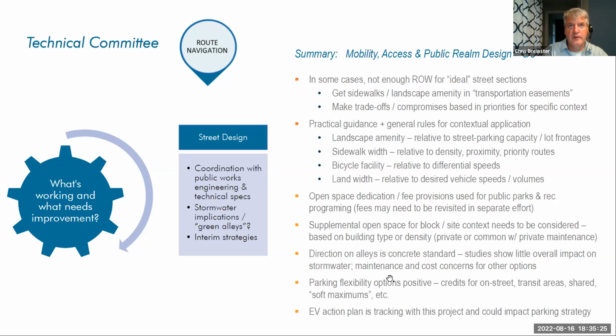But we also talked a lot about the NACTO guide on how wide certain facilities should or shouldn't be is a really, really good resource. And if not marrying some of those things over into the code explicitly to give us at least the range of types of bike facilities that we want, at least referencing that as a guide to help us make those decisions when we encounter them. But I think your overall point, we would all agree with it. It only makes sense to do that on at least a full block length, and then ideally, the bigger system, it's got to be an increment of something that keeps going, I think will be important.